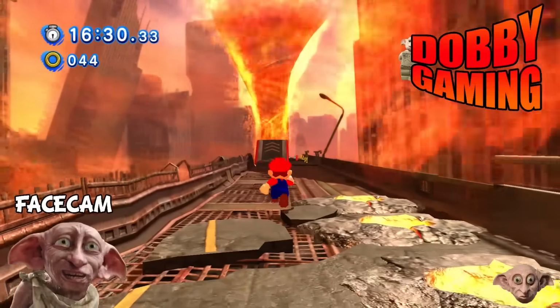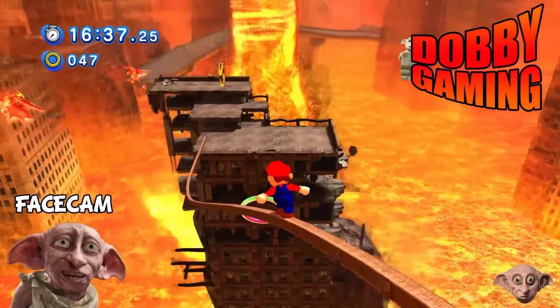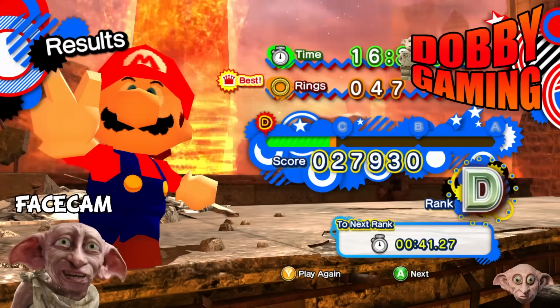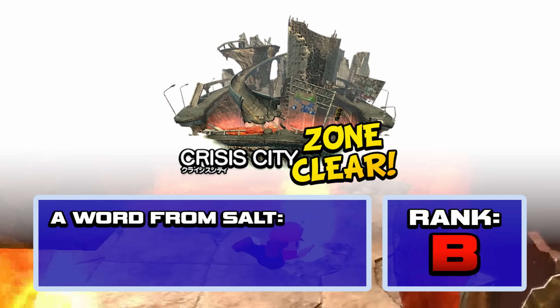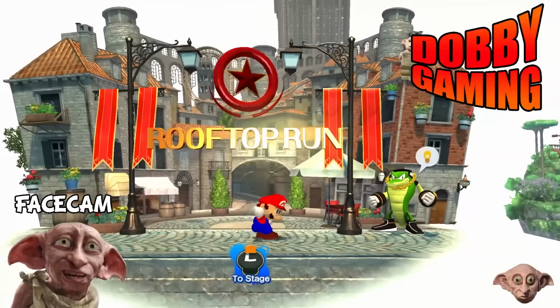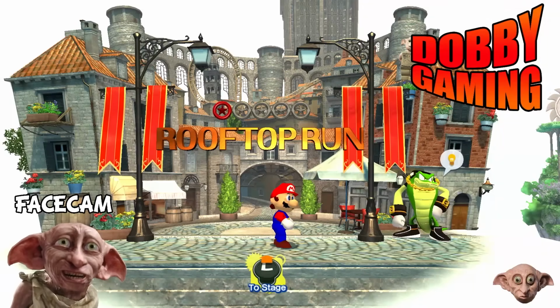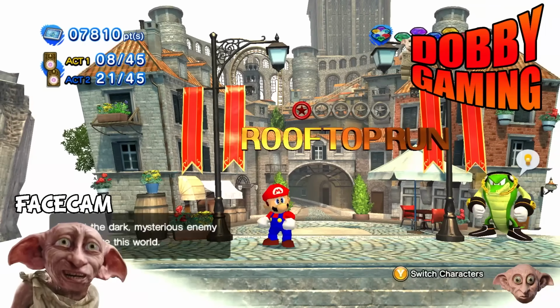Dobby spots a red ring. Oh, excellent. Oh, Dobby's almost there. Dobby did it! Thank you for congratulating Dobby. Want to give a quick shout out to Master Potter for giving Dobby the sock cock. Cock sock. Thank you all for being there for Dobby.